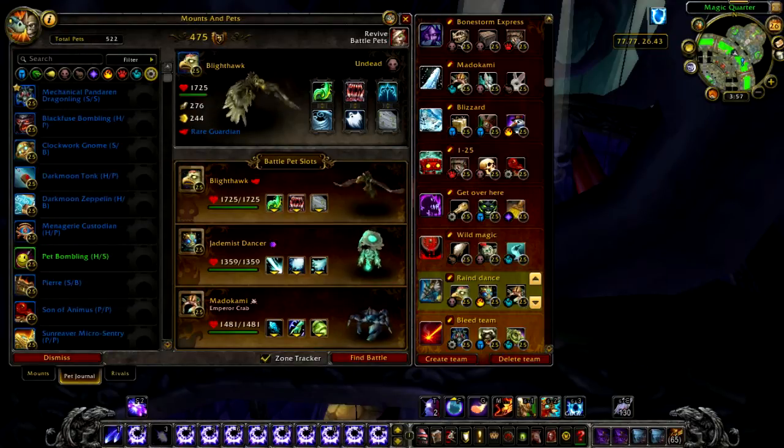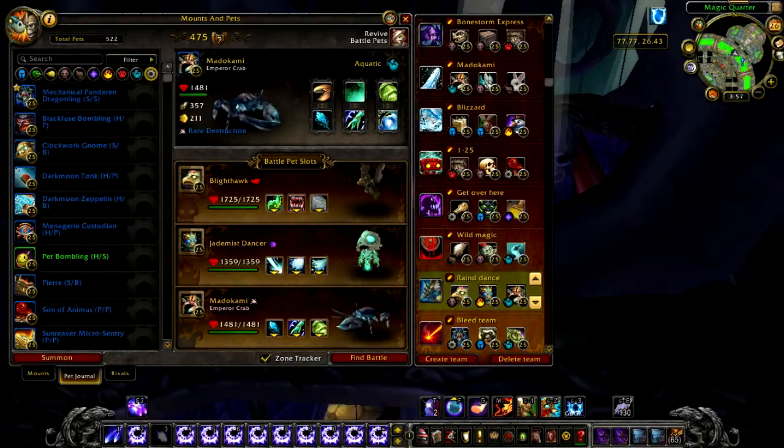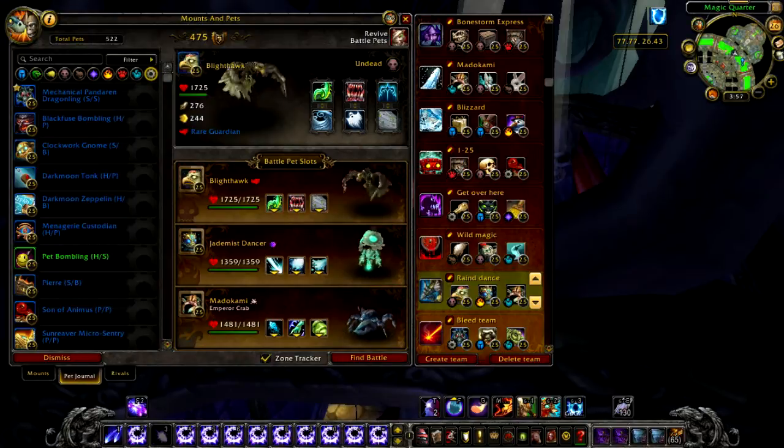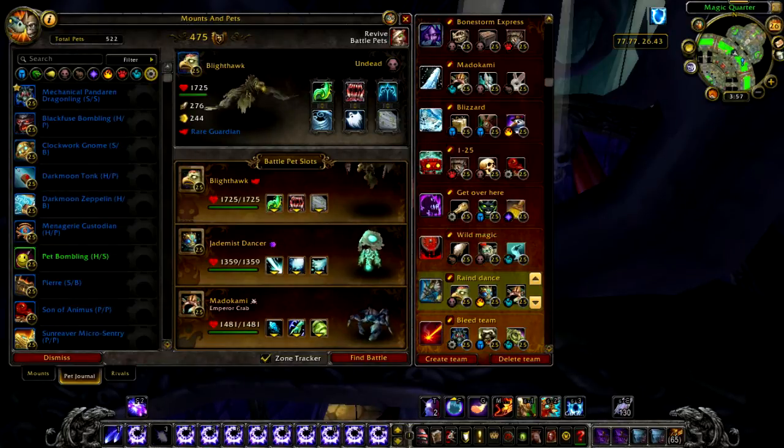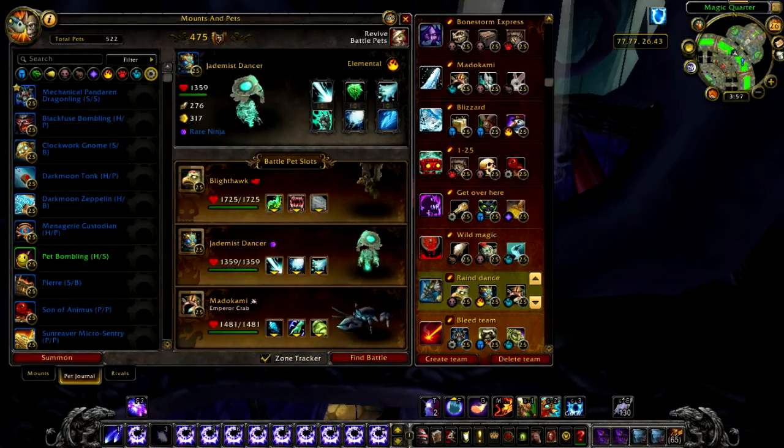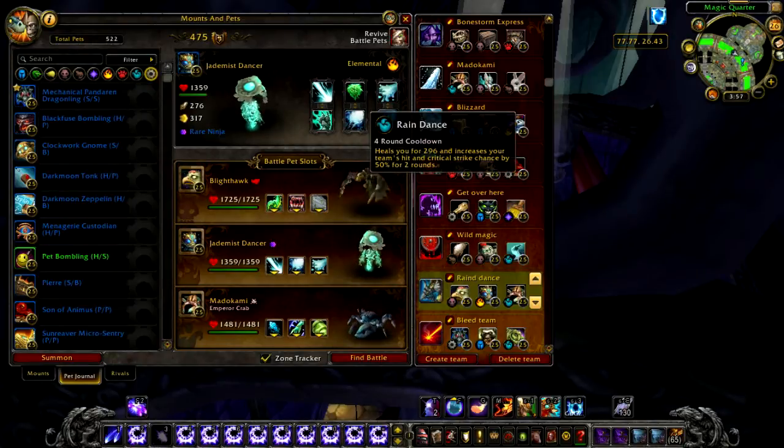Alright, the Clone Dance team is actually a really good team, so you'll see it quite often. Jademist Dancer. Sometimes Blighthawk, it doesn't really matter which one you use as long as they have a Cyclone ability, and it has a 1 in 3 chance of hitting each of the 3 current pets.